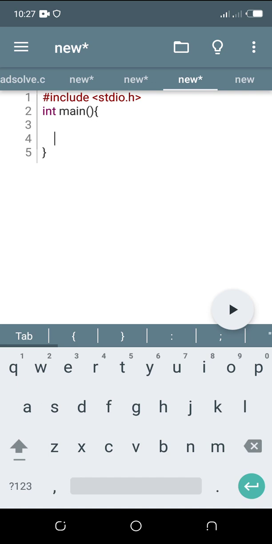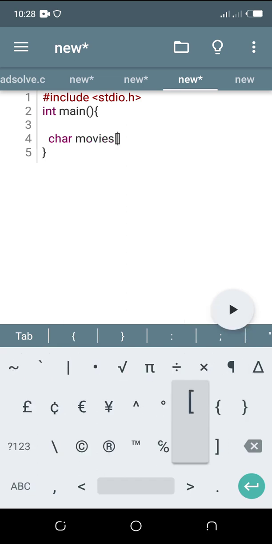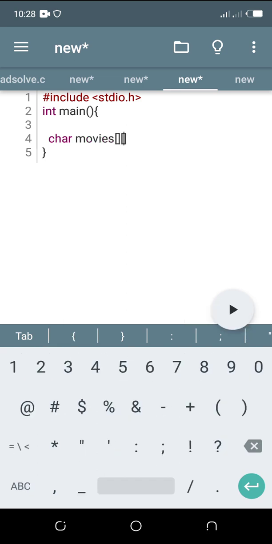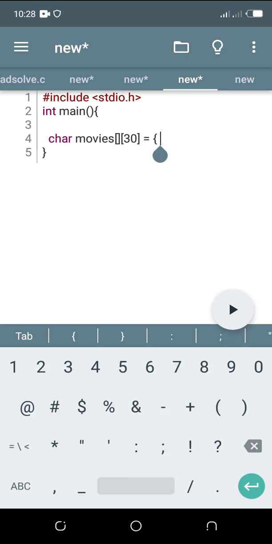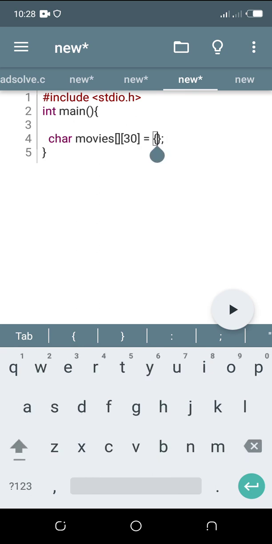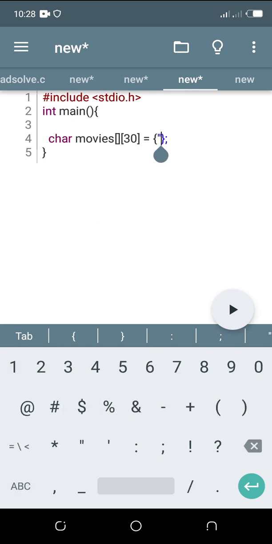Now we have five movies to watch, right? This brings us to our array again, five movies, but this time it's going to be an array of strings. So movies, let's say 30. Should there exist 30? I don't really know. Is there any name of a movie that is more than 30 characters? I don't really know. Okay, let's see, except it's Nigerian movies.